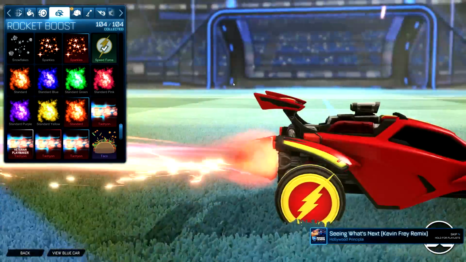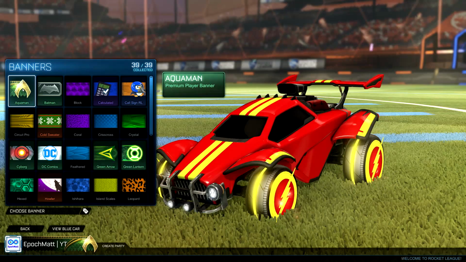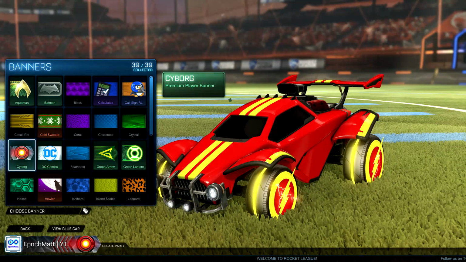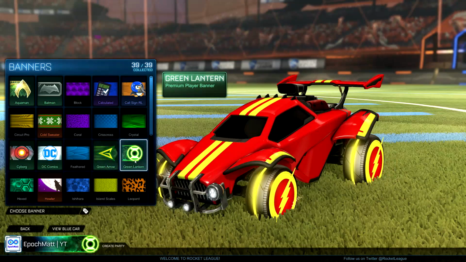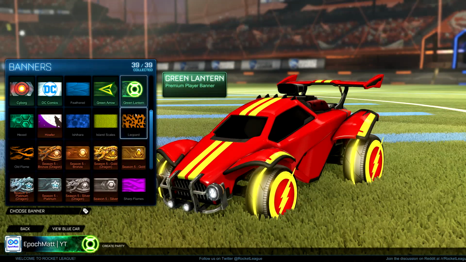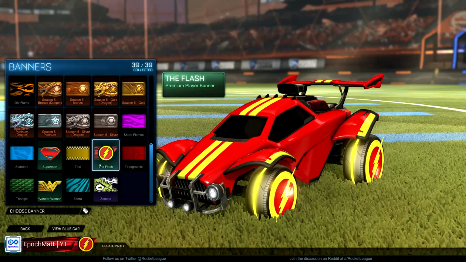But overall, I think it's pretty cool looking. Some of these new player banners actually look pretty good. If you're a fan of some of these characters, I would definitely use these. This Batman one looks really sick. Got Cyborg, DC Comics, Green Arrow and Green Lantern. The Green Lantern one's kind of like bright neon. I think that's kind of cool. Superman, The Flash, and Wonder Woman.